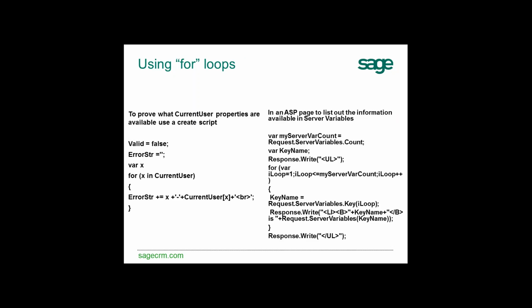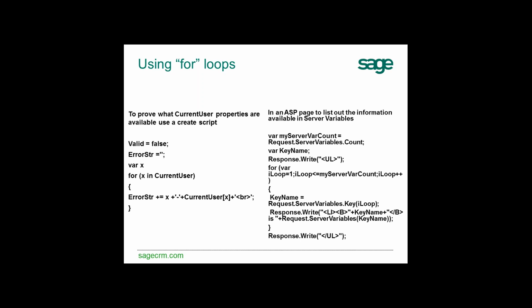For loops are used extensively inside CRM code, especially when you are wanting to process sets of data where you want to just process them automatically. So if you've got a select statement, for example, and you want to start logically moving your way through those, then you can do that with a for loop.